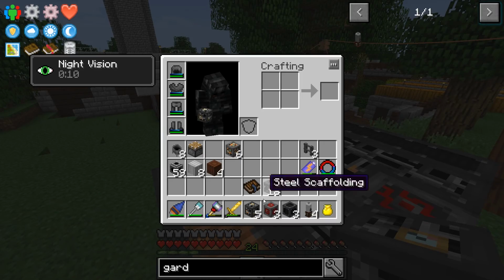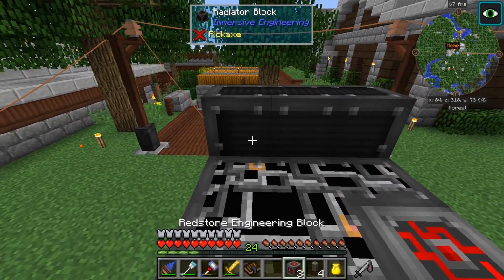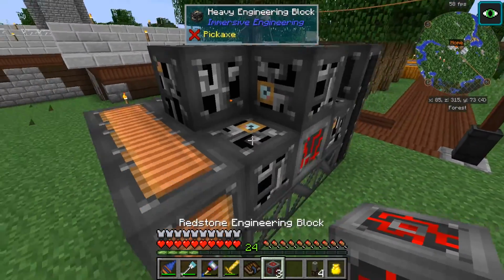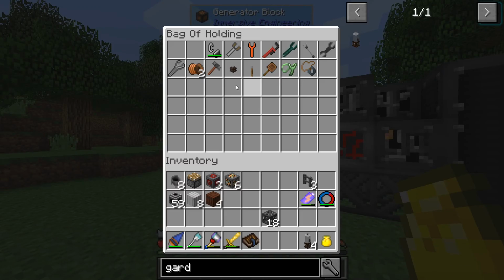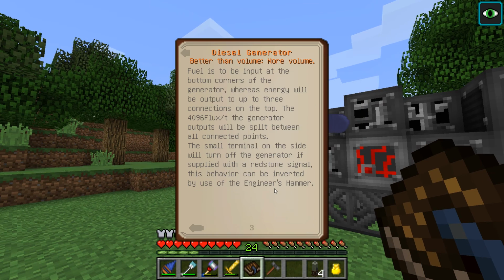Like that. Okay. We still have more heavy engineering blocks to go. Okay, so it looks like the rest of the machine is made like such, with your heavy engineering blocks going like this in a cross pattern on the top. I'm guessing to activate this, we need our hammer. And let's read our book to find out where to hit this. It says, use the engineer's hammer.